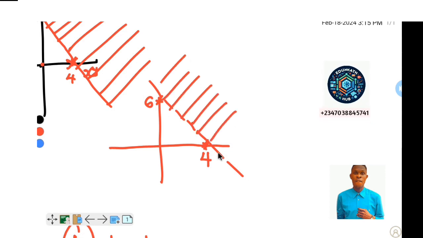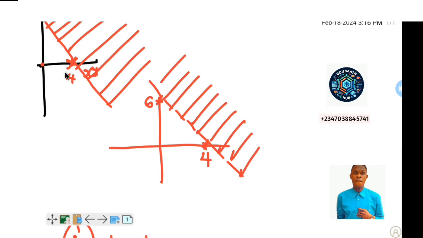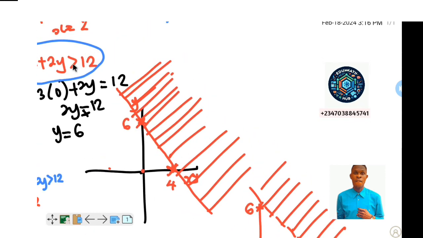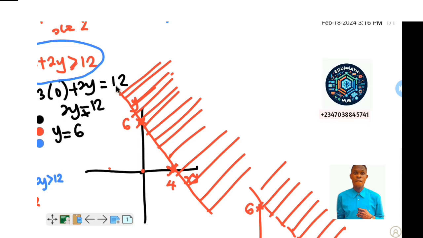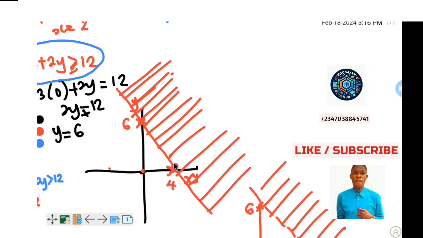The reason why it's a broken line is because it's an open interval. It's not shaded. It's not greater than or equal to. So it's open, so this line has to be broken, not a continuous line like what I used. You understand the idea? Now, if it's greater than or equal to, then you can use a thick line throughout. But that's the idea of how to shade the graph. You need to know the test point. Okay, so that's just it.